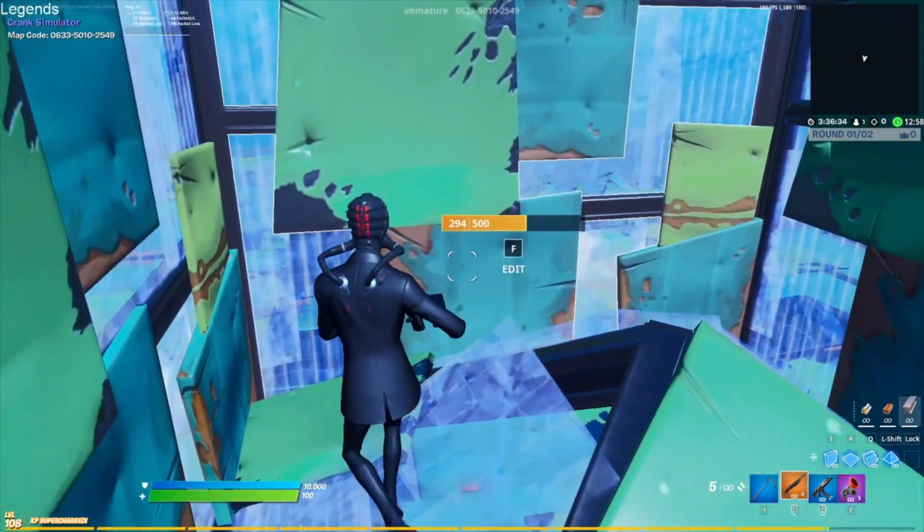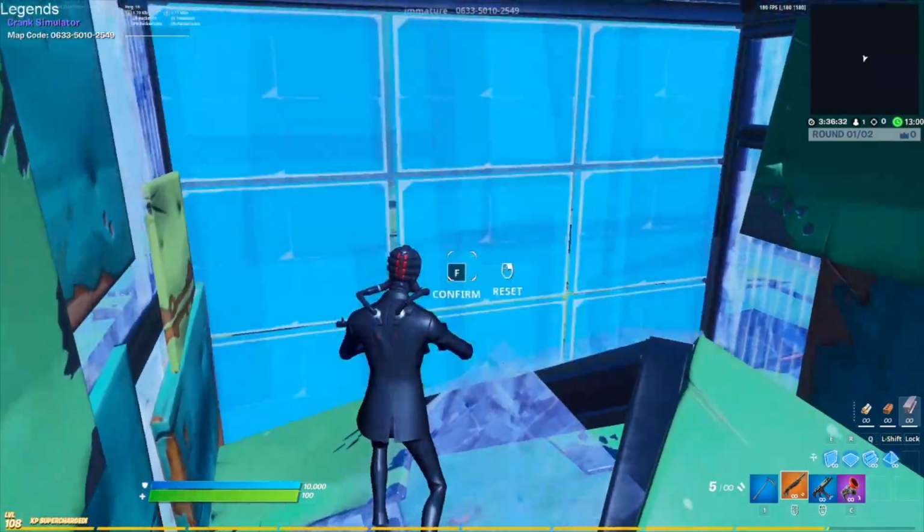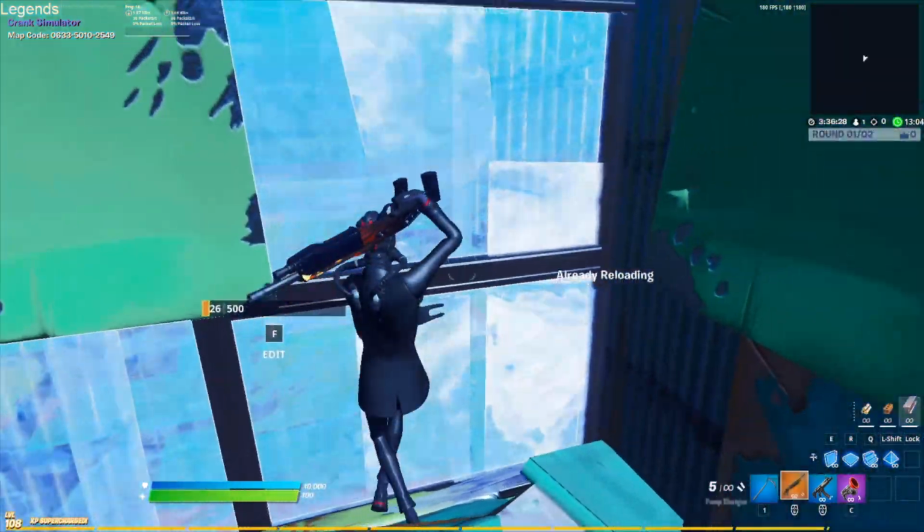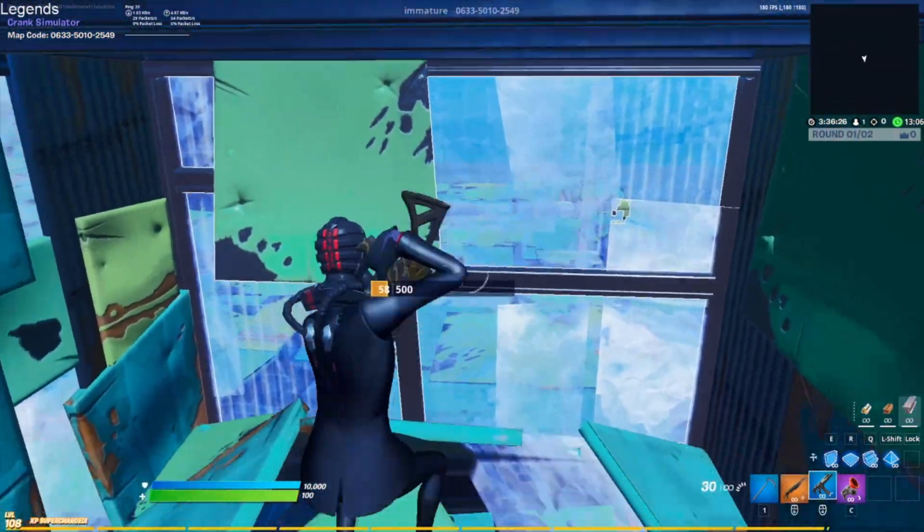But a thing you can do is, if your opponent's just pickaxing your wall, just psycho him, edit it, shoot him, and just run down and take him out. You know, there's tons of variations you can do.